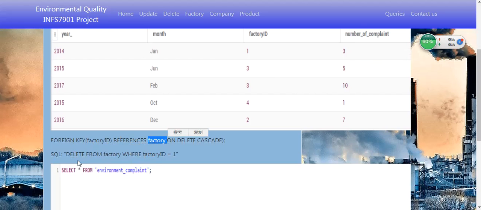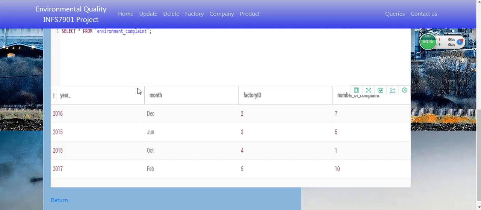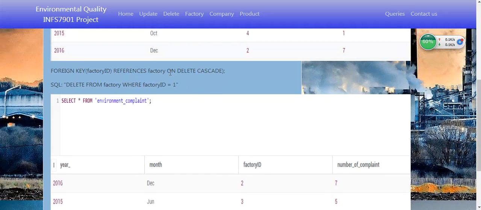And if we delete a row from factory where factory ID equals 1, we can see that in the environmental complaint table there are only 4 rows, and the first row was deleted because it's on delete cascade.